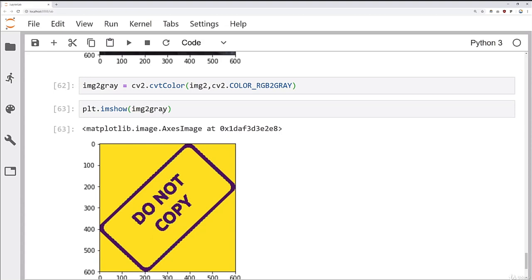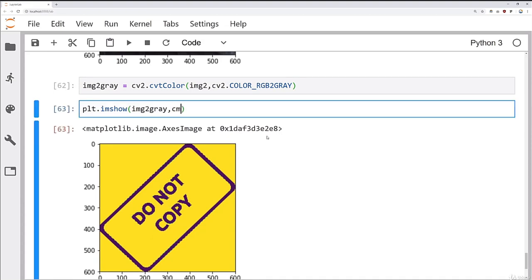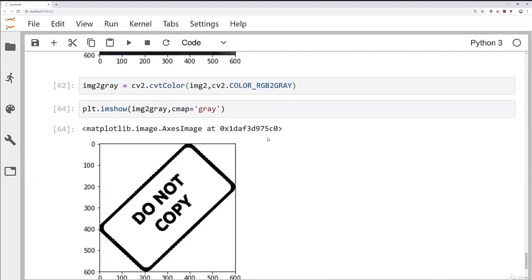And right now it's using Viridis as its color mapping. That doesn't really make sense in this case, so let's change it to grayscale. There we go. And what I actually need is the inverse of this, because right now this mask is essentially going to block out with black all the red material. So instead what we want to do is the exact opposite of this. I want to have in pure white what I want to show through for the do not copy, because remember, we're building out the mask right now.